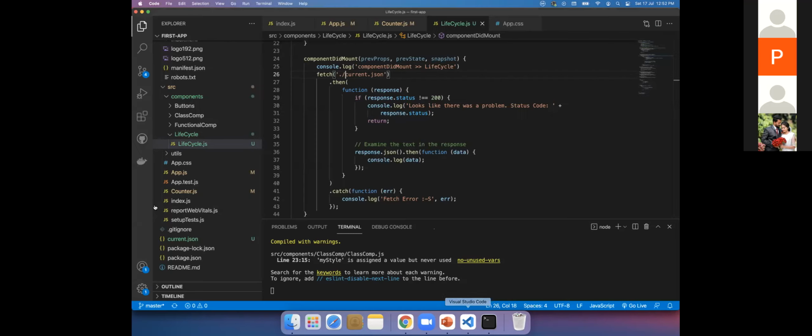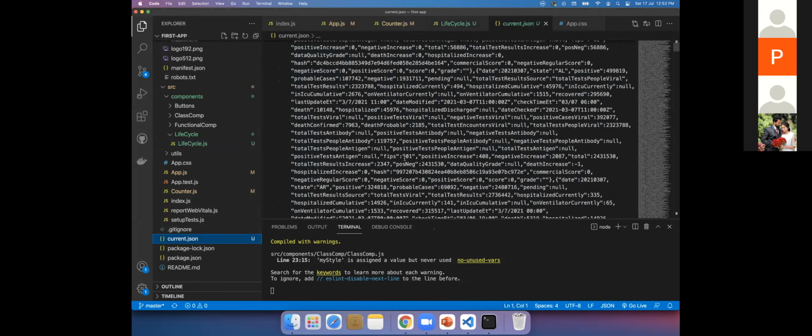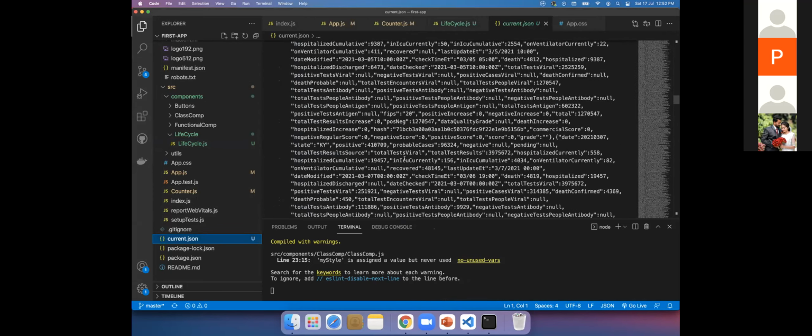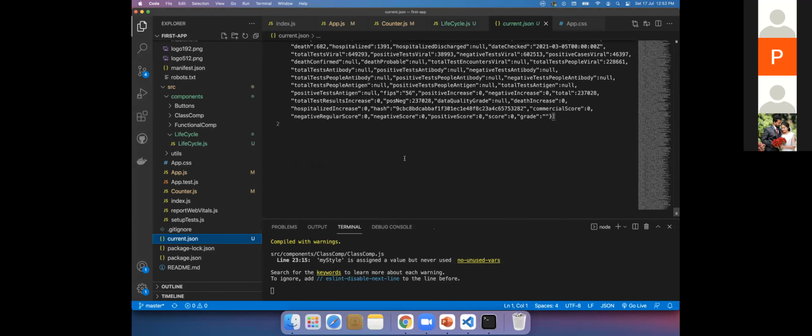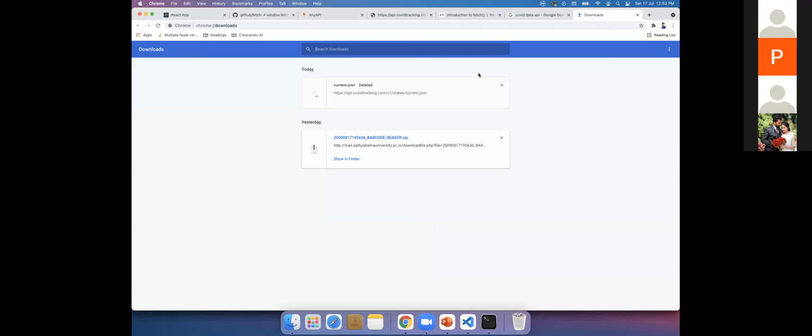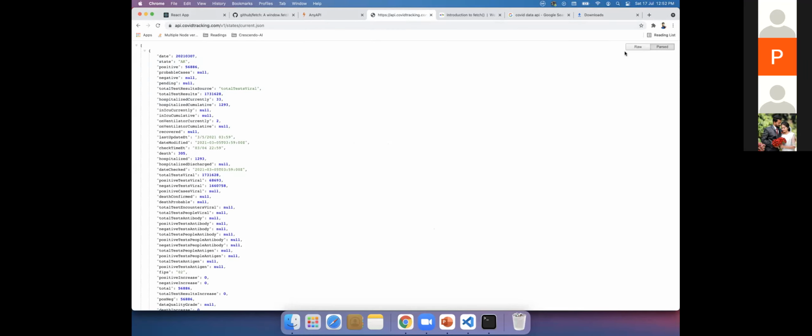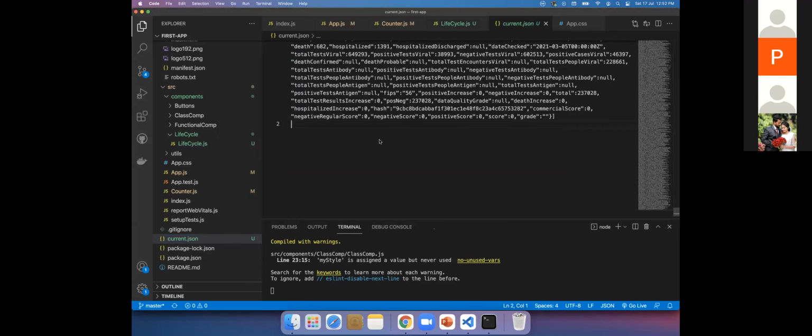Okay, let us see this JSON first. This JSON is proper, is it? Yeah, JSON is proper. No, wait. Can you try to format this? No. Okay. This should be proper.